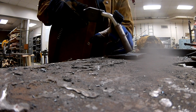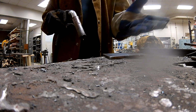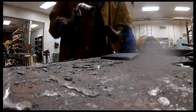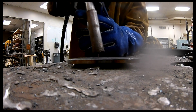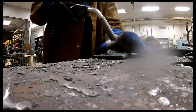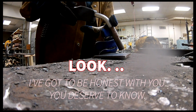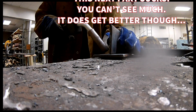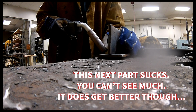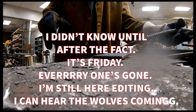And the last one is going to be your travel speed. I want this to take, you know, a good 15 seconds to get from here to here, and that's about 3 inches. So we'll review those again. Your arc length, and you can see that right here. Then your travel angle, your work angle, and then your travel speed. And as we progress and we start doing fillets, we're going to have to change that work angle to about 45 degrees, and we'll start talking about manipulating the gun up and down. But for now, I'm just going to run a couple beads just to show you what we're looking at.